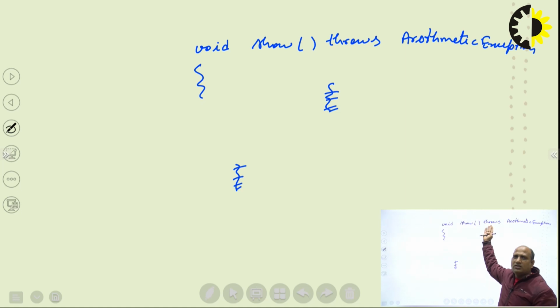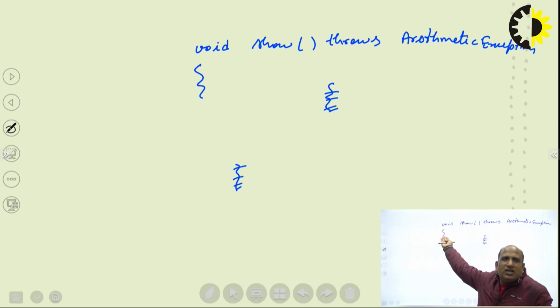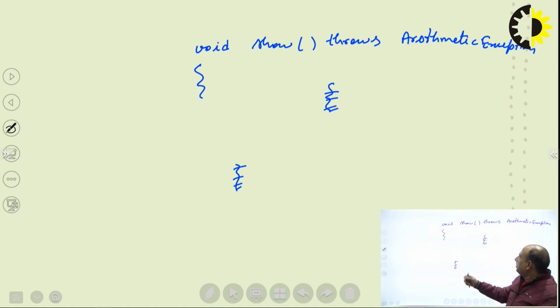So it has already mentioned that it will throw this type of exception. Whoever calls this function should put this call within a try and catch block, as we have already understood. So this is the role of the throws keyword.